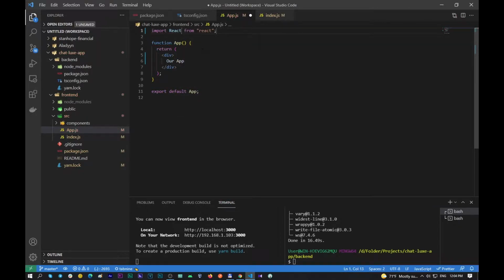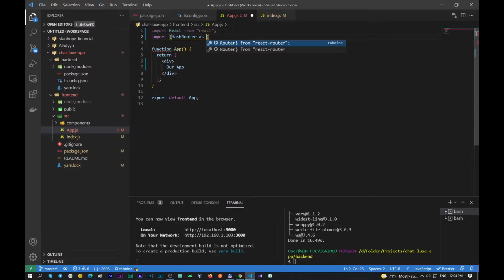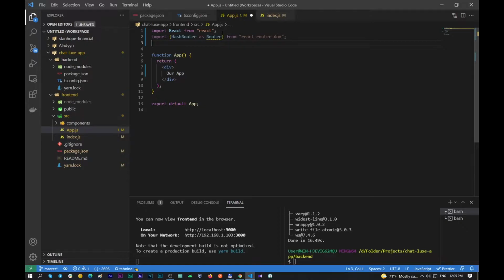Import React from React. Import HashRouter as Router from react-router-dom.